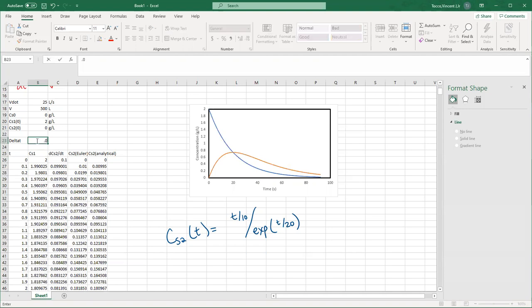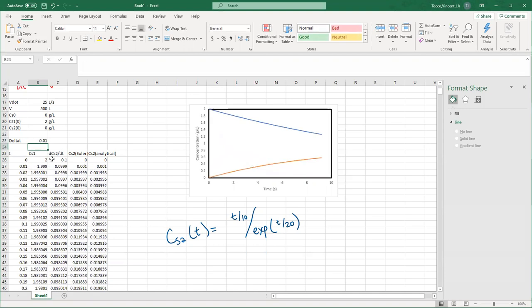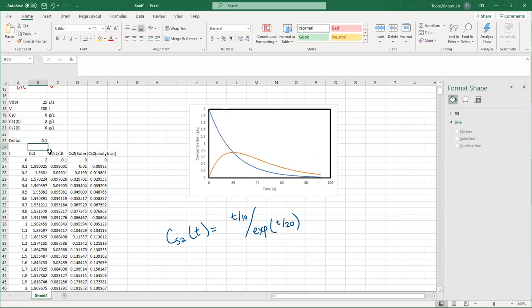If I go even lower to 0.001, I've got pretty good agreement now. I'm not plotting enough data here. But as I said, a time step of even 1 would have done it just as well. But 0.1 is a reasonable time step. In general, you want to be aware of what your overall time scale is. So how long does it take for the entire thing to be flushed? It takes about 100 seconds. So I want to choose something that's very small in relation to that overall time.